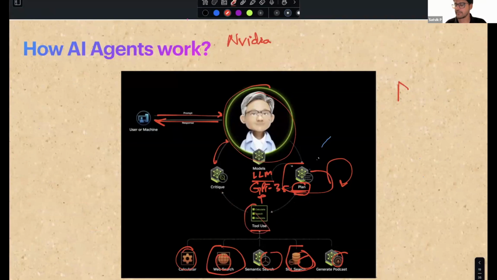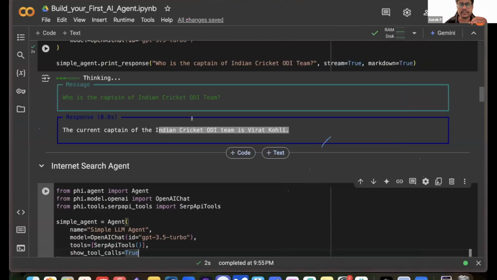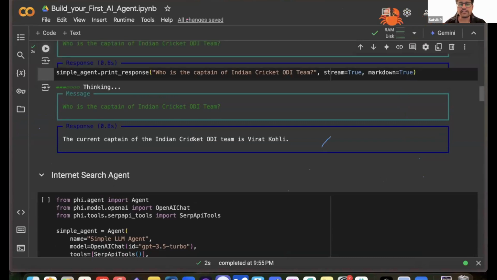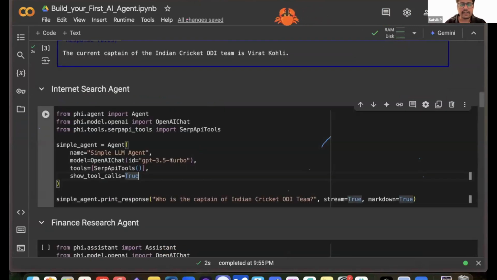You might ask me, okay, where is the planning and critiquing part? That comes ingrained with phi-data. Now let us ask the same question where we are giving the LLM access to the internet. So I'm taking the LLM as it is, which is the 3.5 model, and now I'm adding the tool.